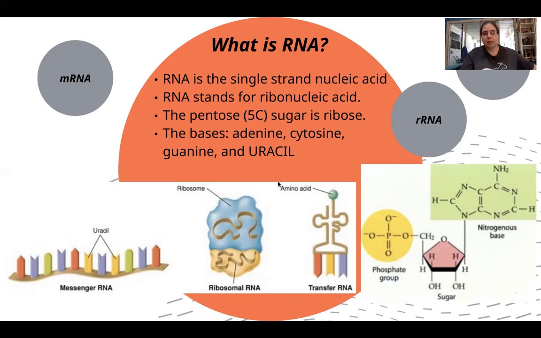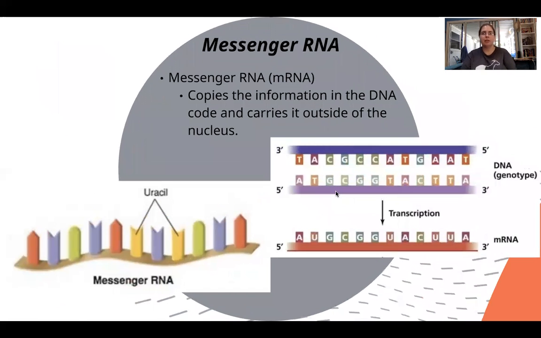Now, there are 3 types of RNA that we are going to mention for protein synthesis. We have messenger RNA, which is more linear. We have ribosomal RNA, which is part of the structural makeup of ribosomes. Remember, ribosomes are a tiny organelle that helps to make protein. And then there is tRNA, or transfer RNA, which makes this weird loopy shape, and what it does is it brings amino acids so we can use them to build a protein. We're going to talk a little bit about each one, starting with messenger RNA, known as mRNA.